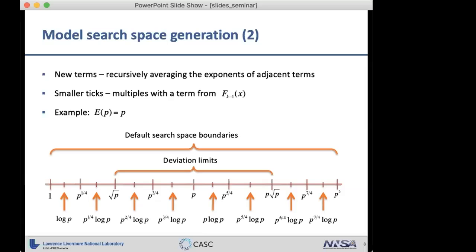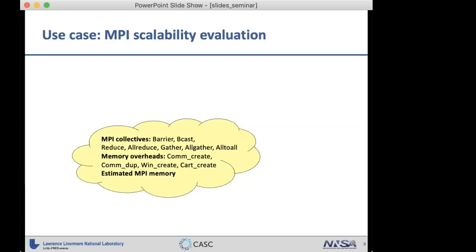The idea was to generate the search space automatically, in a more user friendly way.